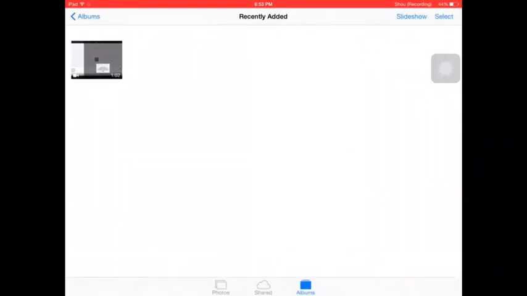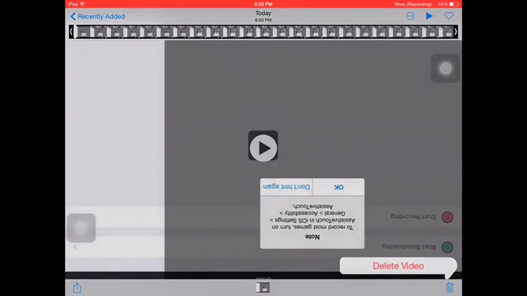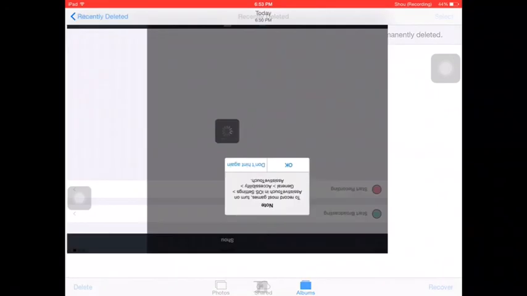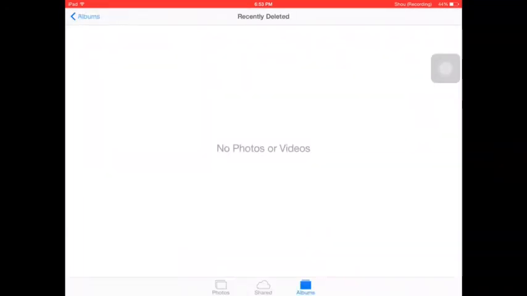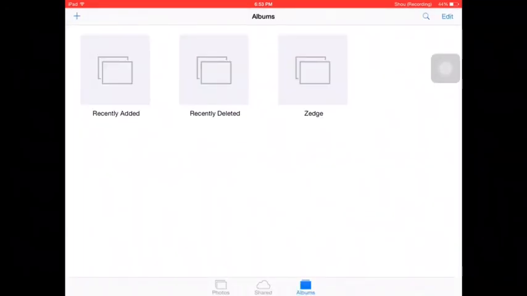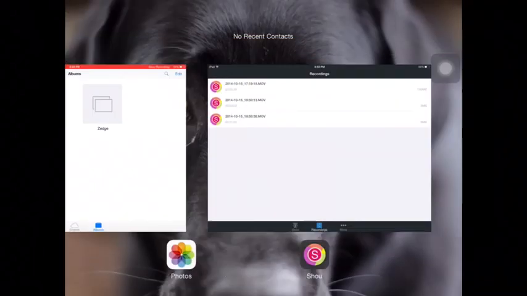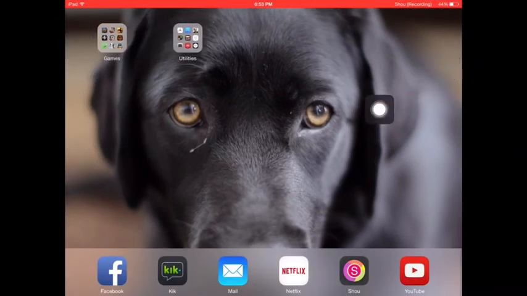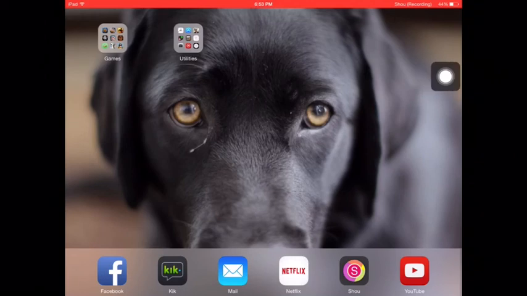So, yeah, this is just a really cool app that I found. You do have to sign up for an account, but it doesn't cost you anything. I really hope that this works for you. If it doesn't, I'm very sorry. But to record most games, you're gonna need to have accessible touch. Just to tell you guys that beforehand.